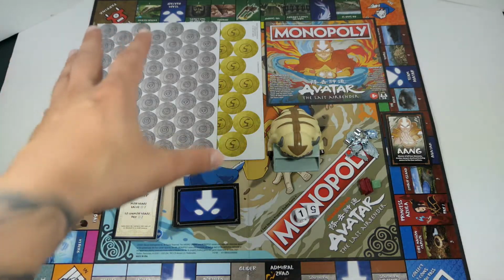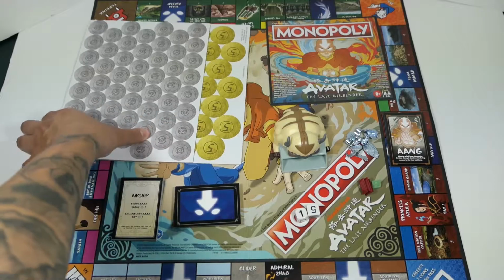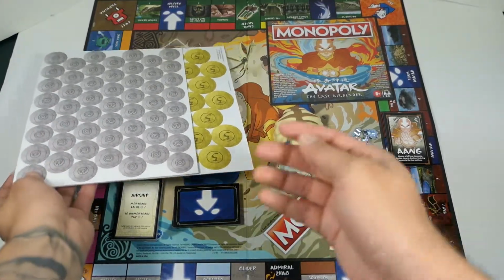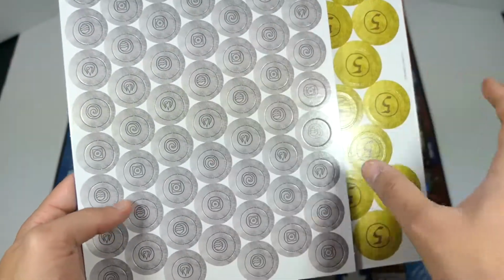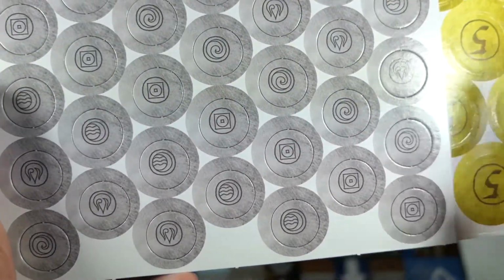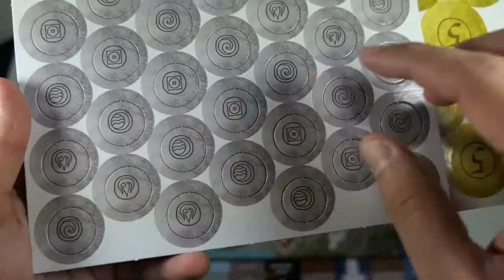I'm going to start with some of the bigger stuff, so then we can get a close-up look at some of the smaller stuff. So we'll start here with the currency. Now this isn't your traditional currency like you have with other Monopoly games. If I can get this, oh, this is one piece, that's why. It's not like dollars. You actually have these little coins right here. You can see each coin has a different nation on it. So you have earth, water, fire, and air right there.